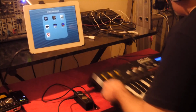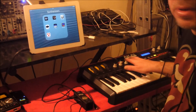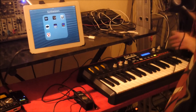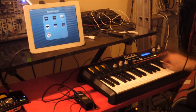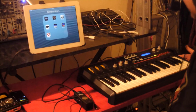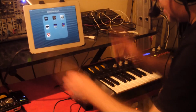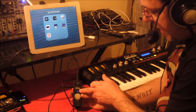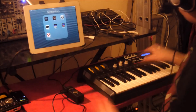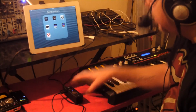With some of these, you need to switch a setting inside the MIDI control center of the keyboard to local off. I don't ever do that because I just turn the volume down. Since I haven't got this plugged into a mixer or speakers, you're not going to hear the sound from this anyway. What we have to do now is plug the iRig Pro into the iPad, and you'll see this little blue light lights up, saying it's powered by the iPad. So this takes its power from the iPad. We've got MIDI in going into MIDI out, so we're sending signals out of the synth and into the iPad.